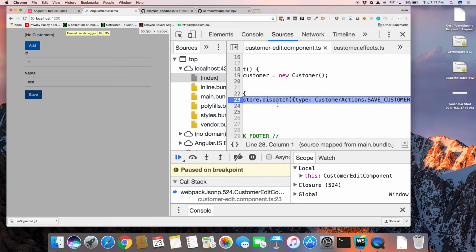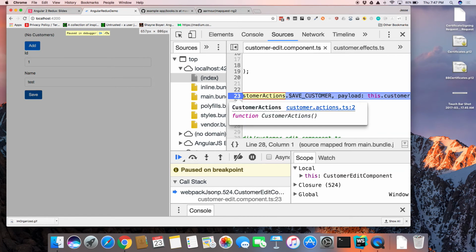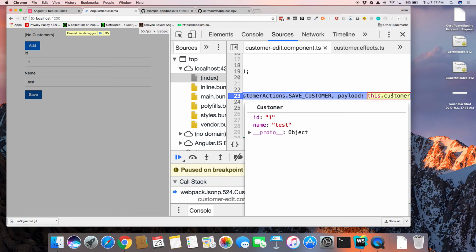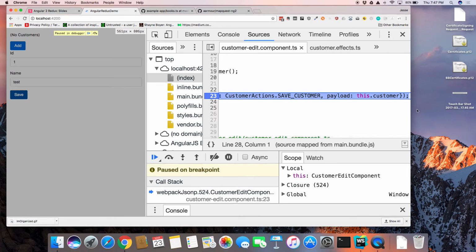So in this case, we've clicked the save button, and we're going to use the store's dispatch and have it dispatch the saved customer. We are passing it the customer, so pretty simple there. Need even more room here.